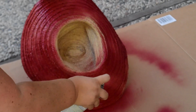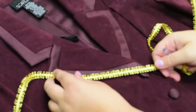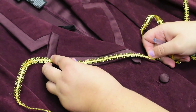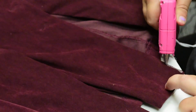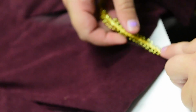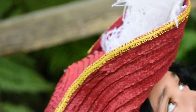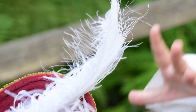And once that's all sprayed and done, you let that dry and then you work on the other parts of Hook. So I found this cool jacket at the thrift store and then I just used some gold trim to put around the edges. You can also find trim at the thrift store. Look in the craft sections of all the thrift stores and you can find such cool stuff.